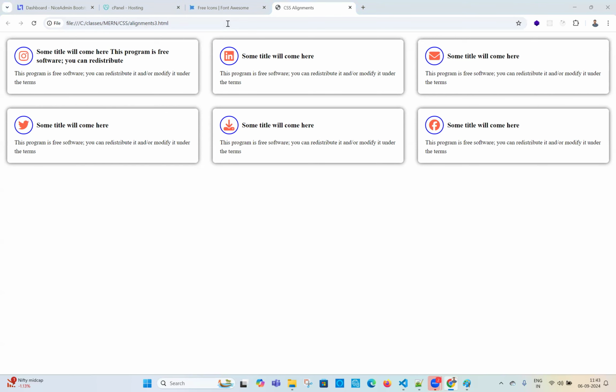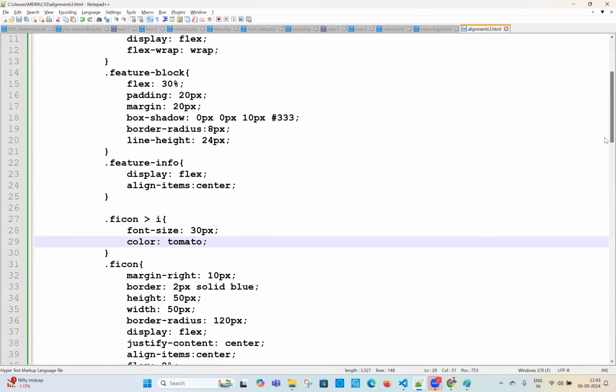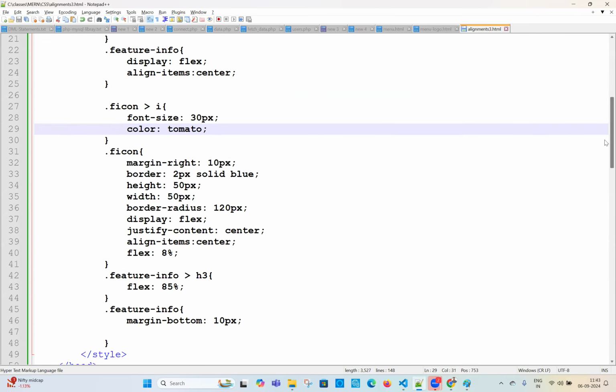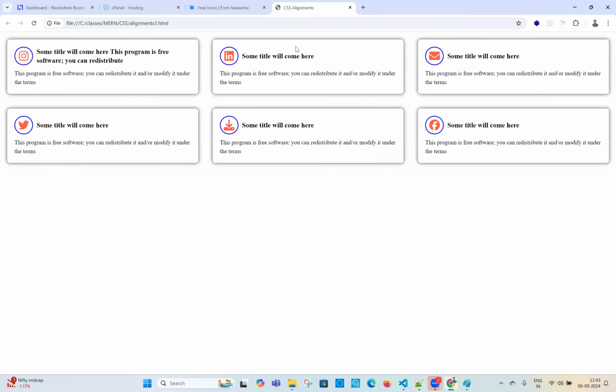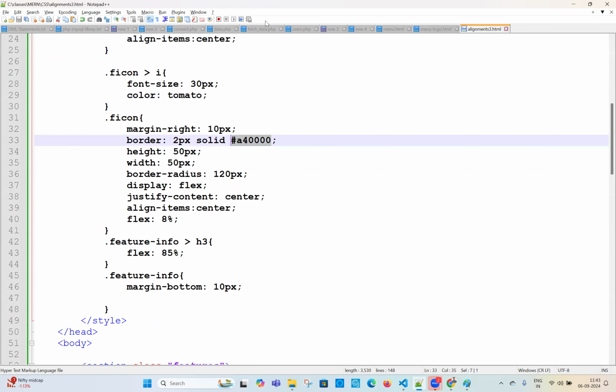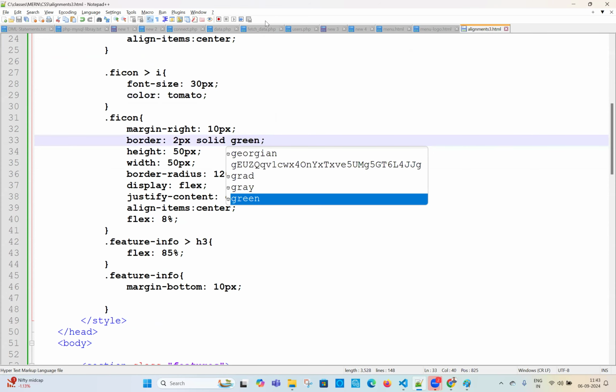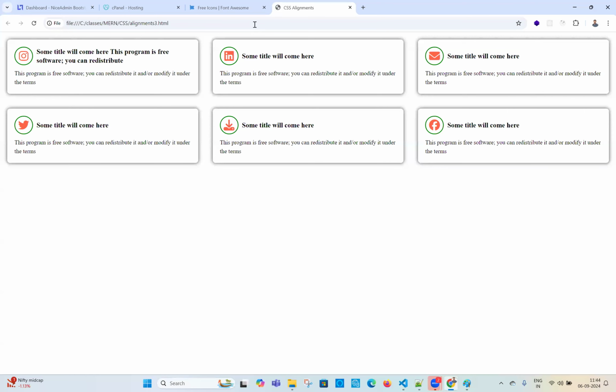And the border color, we provided a green color, no? Green color we provided. Sorry, blue color. The icon border, so this is a blue color. I don't want blue color. I need some dark color. Hash A4 0000, dark red I view. Maybe if we refresh, it may be brick red color or something like this. It will become like this. No, I want to take some green color only. Yeah, why not? You can take some green color, no problem. Green with the tomato, right?